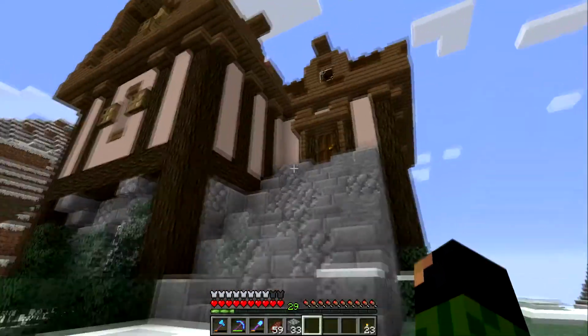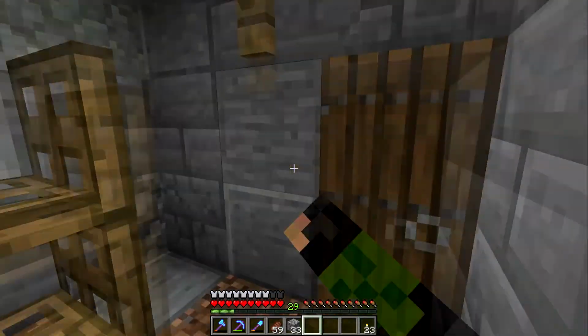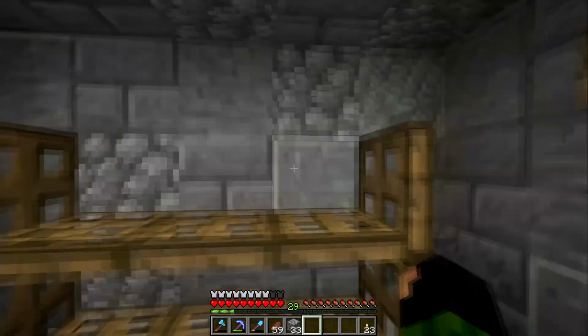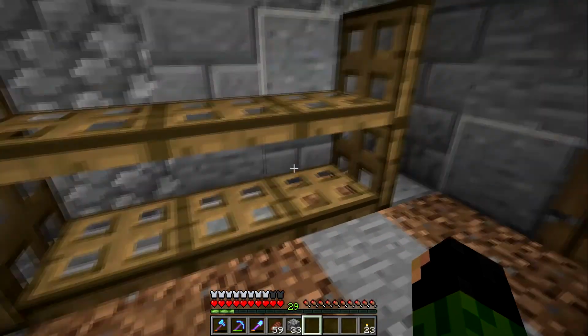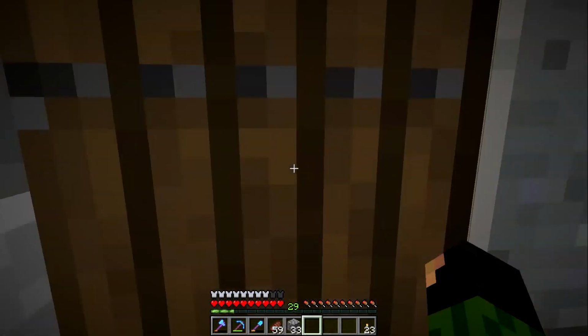So where should we go? I've got a doorway there and a doorway down here. Probably makes sense to go in this way. So this is the little porch area. This is meant to be a shoe rack. I know that's maybe a little bit of a stretch, and a coat hanger.